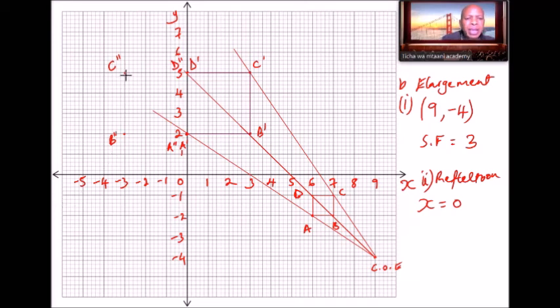From there we can now join the 4 points and come up with the square that has been reflected. We join those points, another one here, and this one here. AD is shared between the two squares, and that is how you get the second image. So we go back to the question and see what to do next.